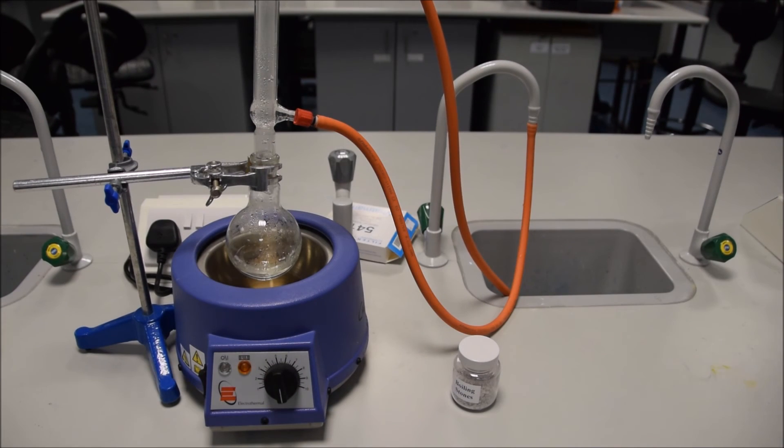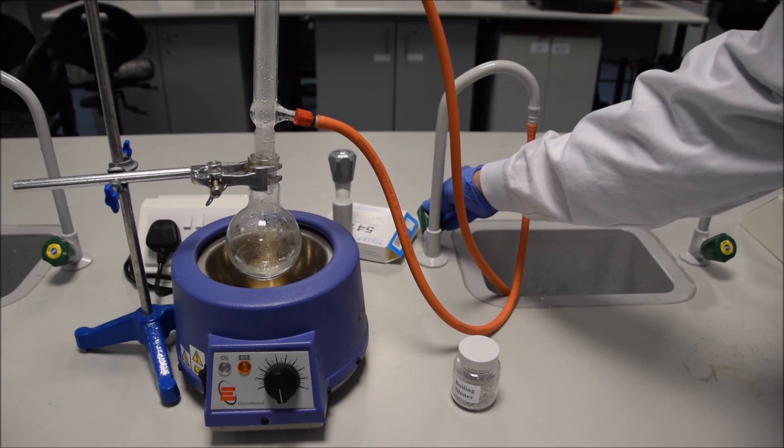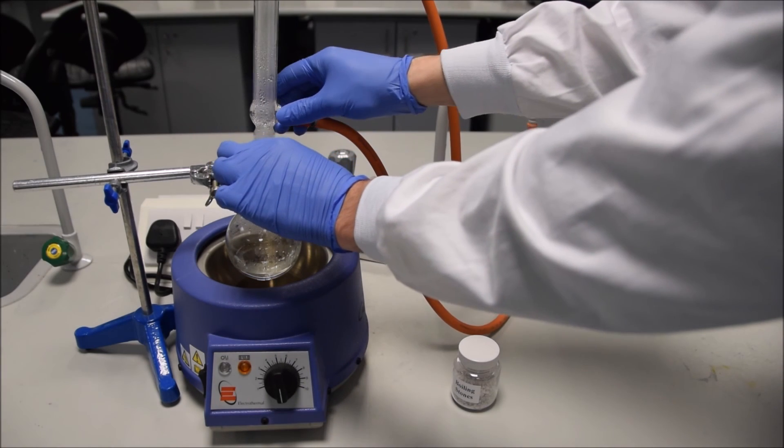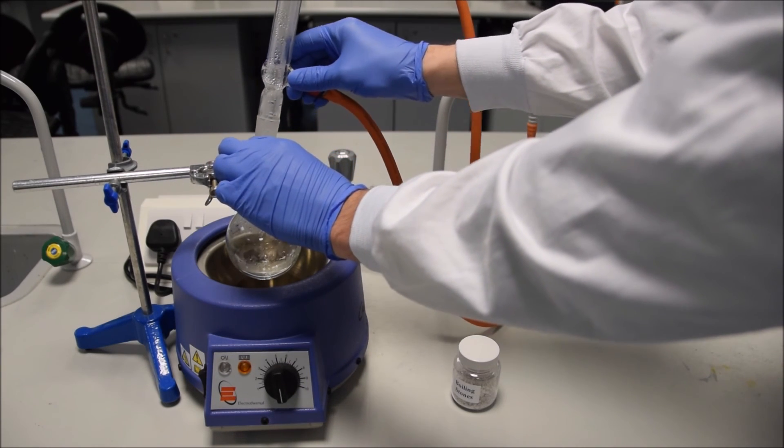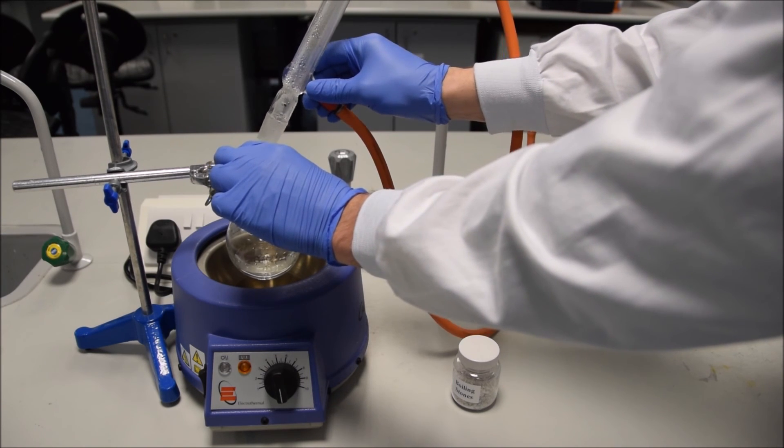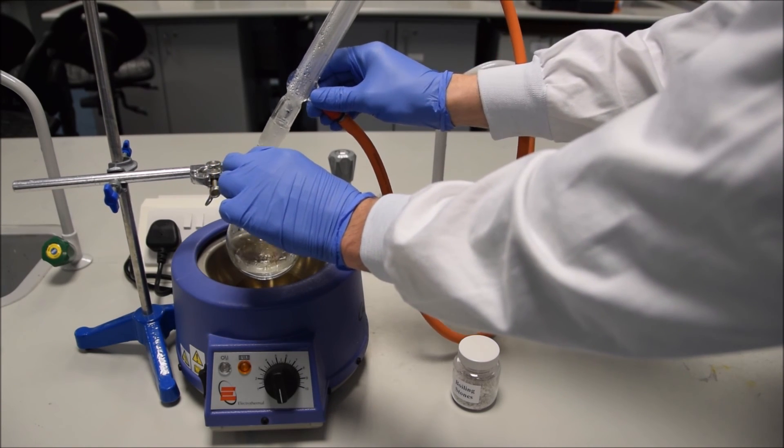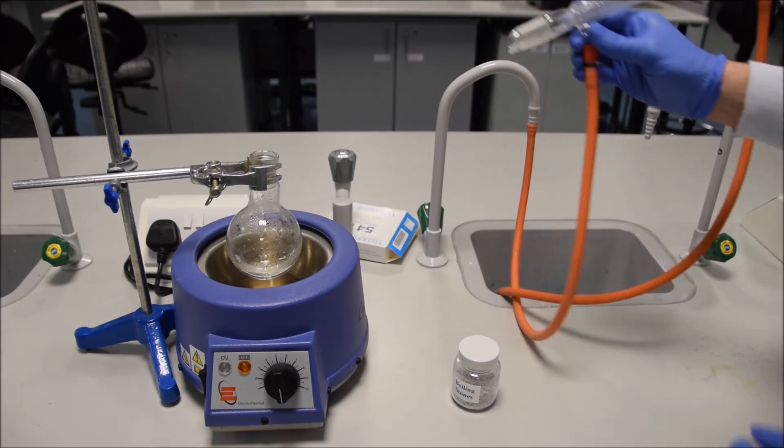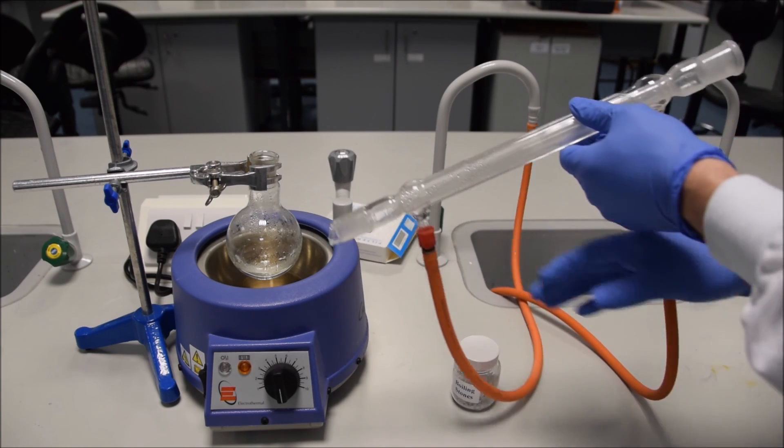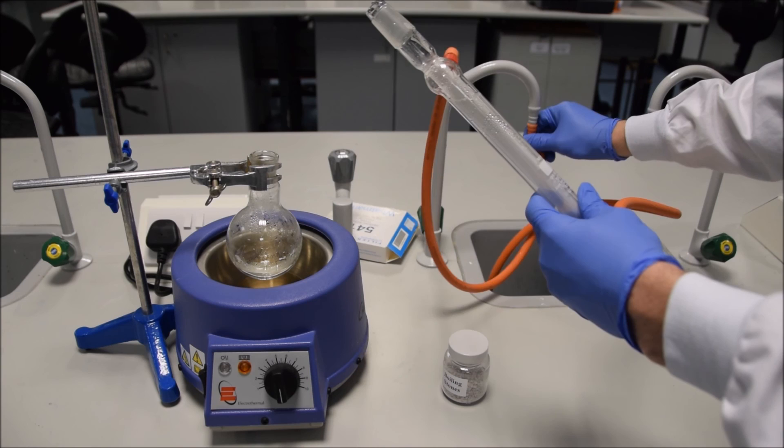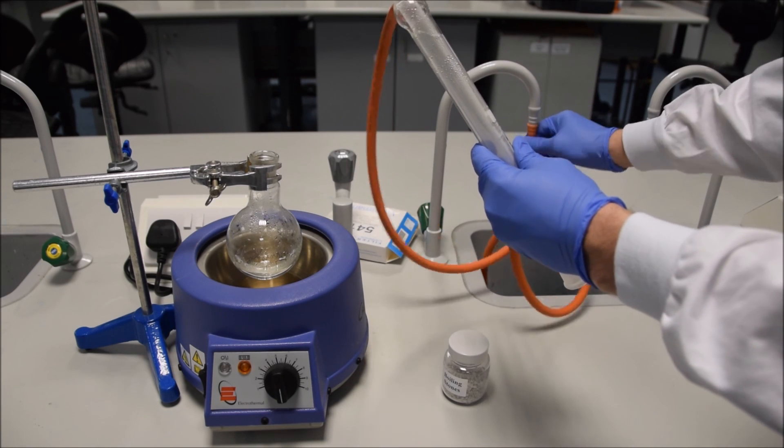So now it's time to disassemble it, and once we've got our reaction done, we can disassemble it, and we can continue on with working up our reaction, putting it into another flask, adding things in to get back our product, and so on and so forth. So turn off the water. Only turn off the water once your flask is cooled down. Otherwise, you risk solvents in the lab. Take out your condenser. Tap it to make sure that any solvent that's still sitting in your condenser can flow back down into the flask, and then take your flask away, and do whatever you're going to do with it.